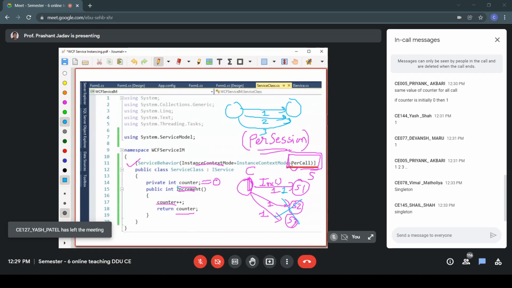It is singleton. So what is the behavior if we set it to the singleton? Let me have one more color. If we use singleton, what should happen?